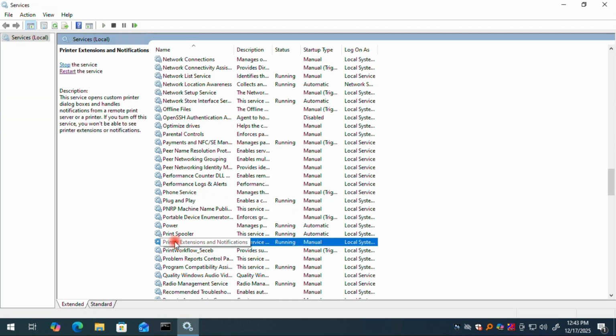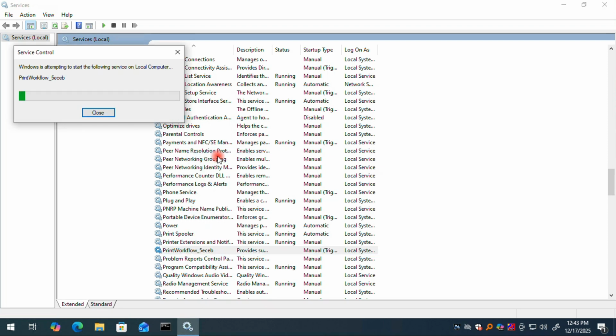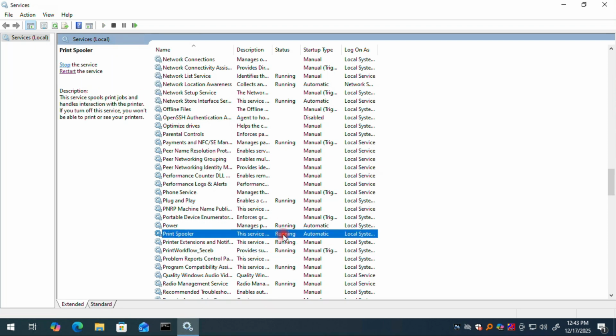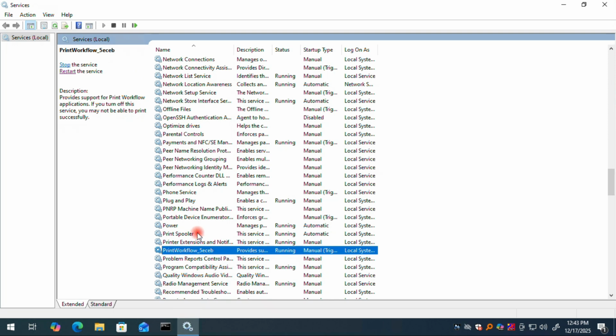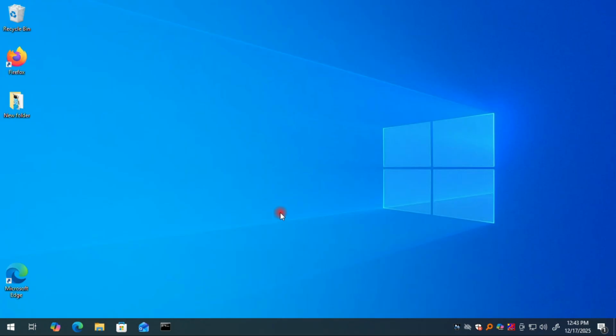Okay, and after that, this service will be running here. Now right click on this service and click start. All these services will be running here. Okay, close this window. Now we are going for the next method.